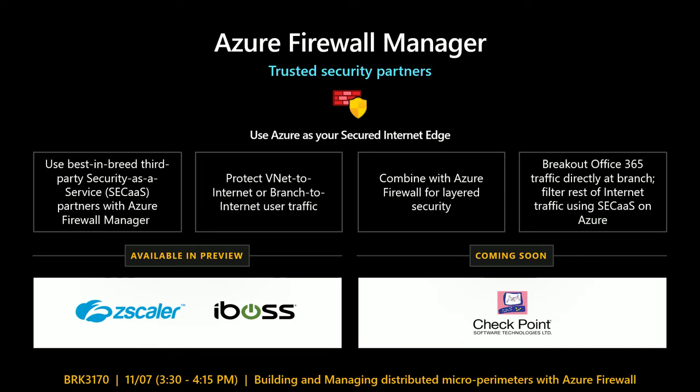You can use this, like I mentioned earlier, to make Azure your internet access point, if you will. Send your traffic to us, secure it, and go to the internet from there. Combine this with the Azure peering service I mentioned earlier to get very good connectivity to us, combined with the WAN discussion we had earlier, so your traffic really gets to the right edge. And I hope you start seeing why we build all these services together. And I promise you to invest more in blueprints and in our MSP program to make it easier for you to do all these things.